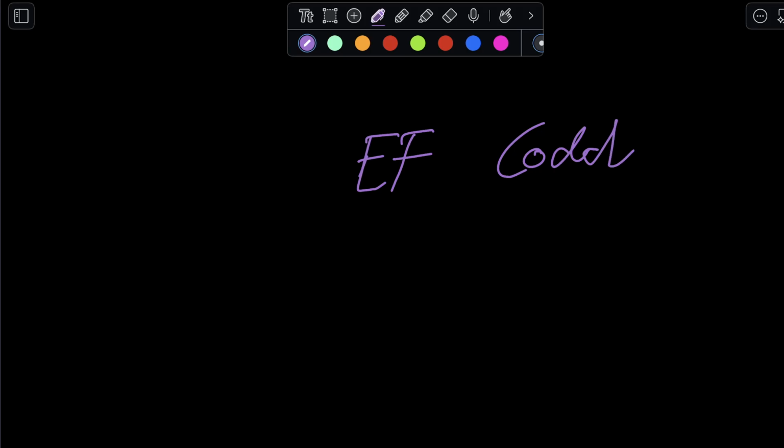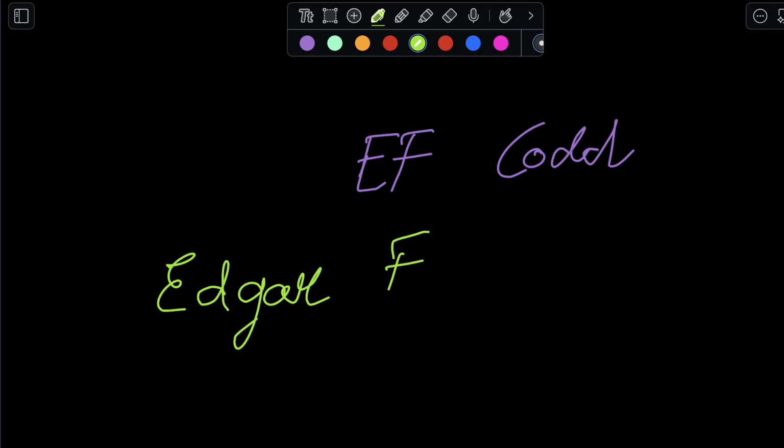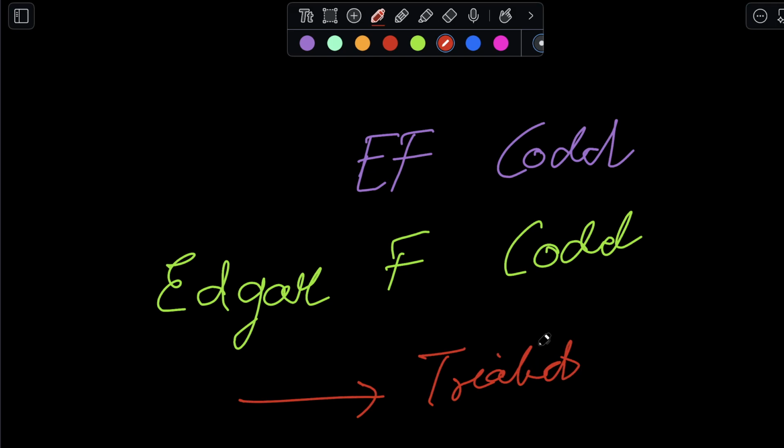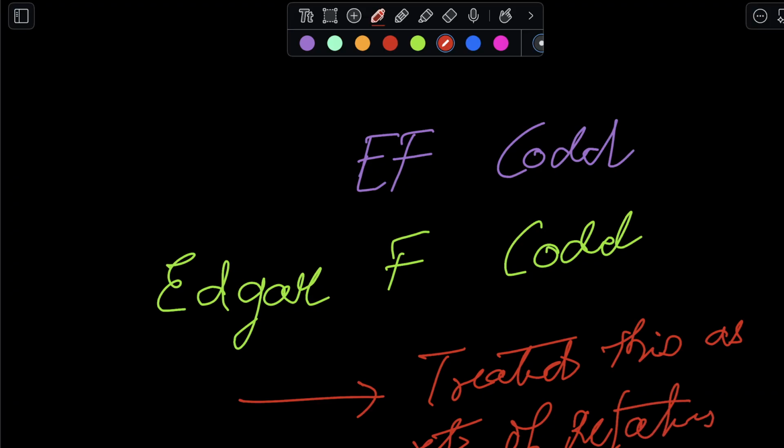The way Edgar F. Codd produced it, he said that this is math. He treated this as sets of tables. When he performed those operations, Codd realized that tables are relations and rows are tuples. So basically, he used logical ways to implement it.